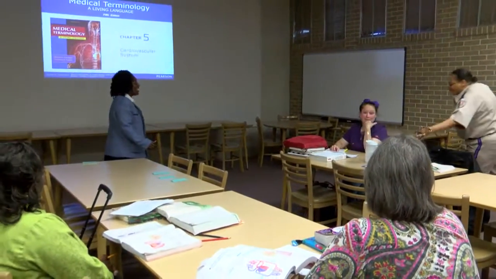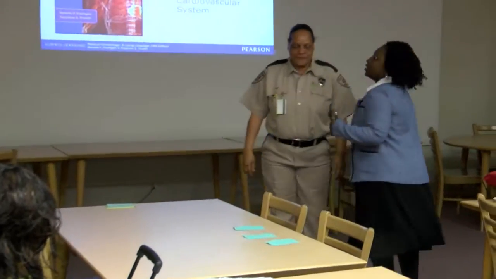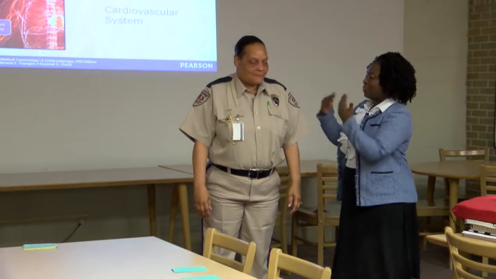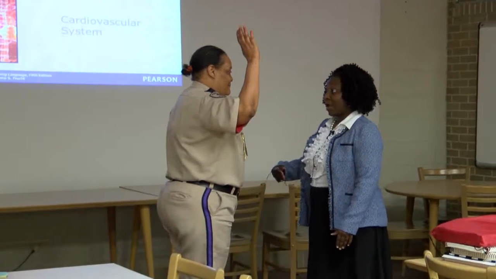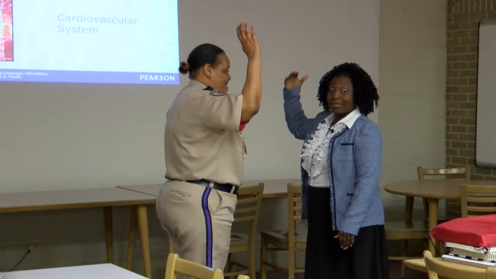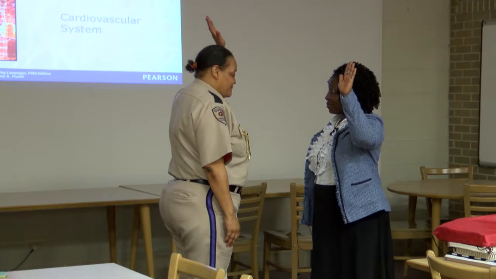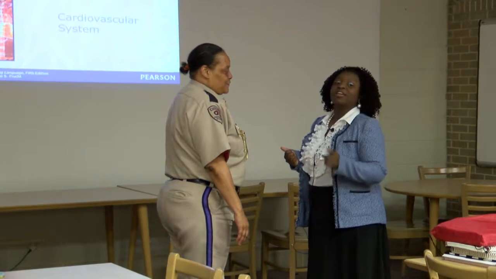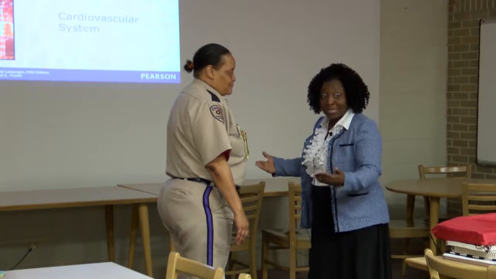Come on down, Bridget. As Bridget comes down, what we want to do is illustrate why this right and left is so critical and so vital to us. So here we go. I want you to face me, Bridget. I want you to raise your right arm. I'm going to raise my right arm. What's happening? Opposite side. My right is actually her left, right? Raise your left arm. I'm going to raise my left arm. You see that? When you are looking from whose perspective? The patient's perspective. From the patient's perspective, you think of opposites, right?